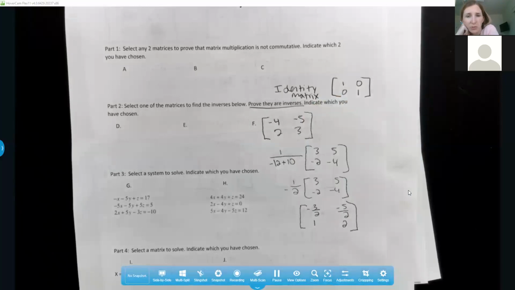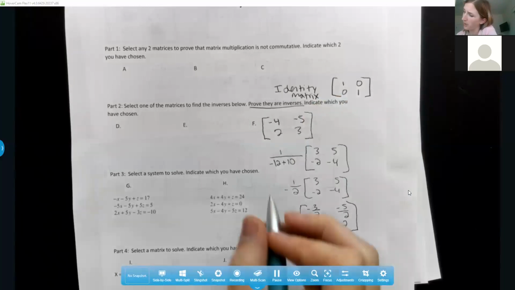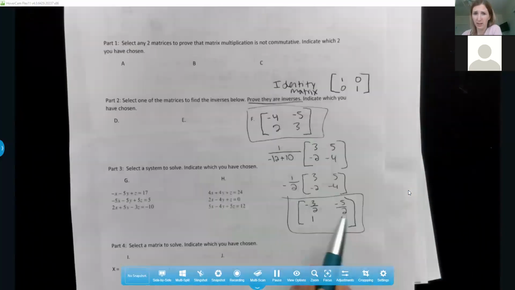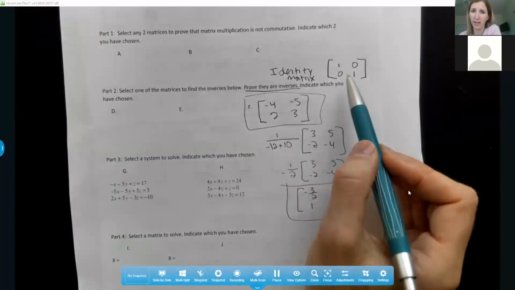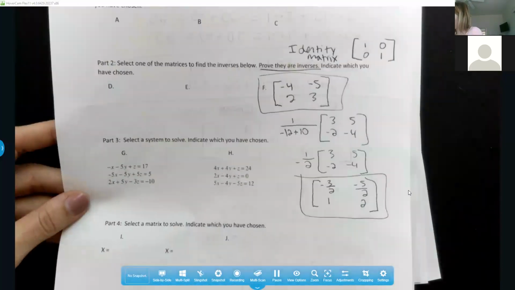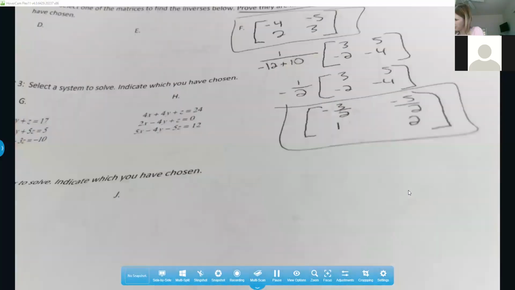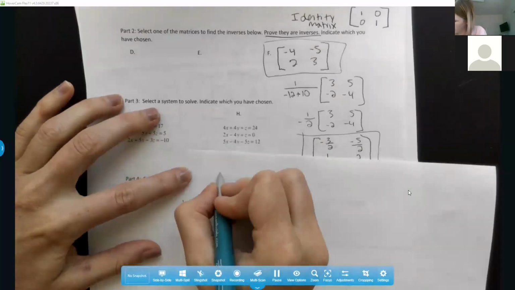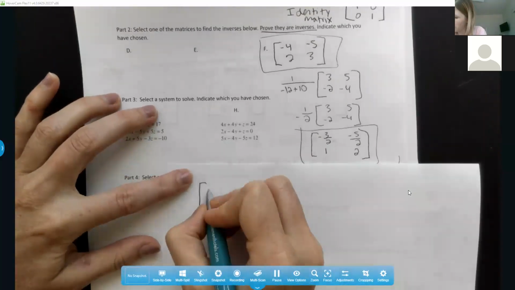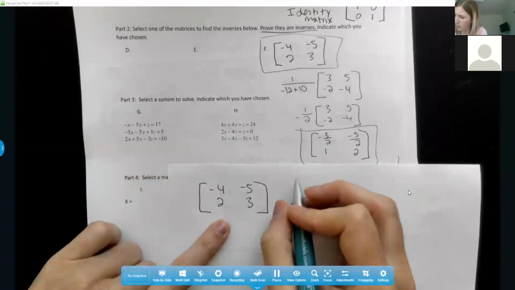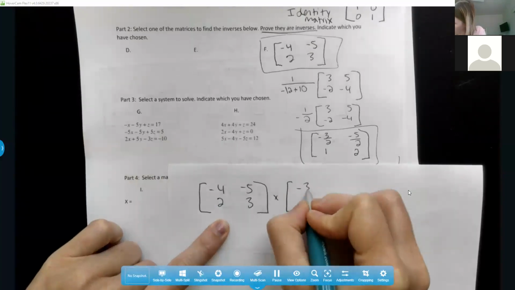So to prove that these two are inverses, we'll have to multiply the original matrix and the matrix that you got, the inverse. And once we multiply them out, we should get the identity matrix if they're actually inverses. Okay. So do you know how to set that problem up, or do you need some help setting it up? So would I do everything like -3/2 times 1? Yep. So you would start off with your first one and you would multiply it by the one you got.